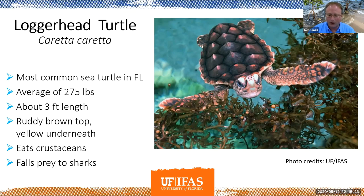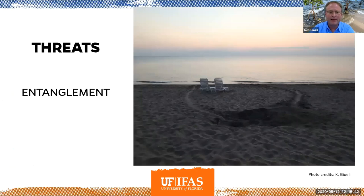And here in Florida, if you are down in the Palm Beach area, Juno Beach, they have the Loggerhead Museum down in Juno Beach, where they actually rehabilitate sea turtles that are sometimes injured from shark injuries. And it's just really interesting. If you're down that way, stop in. I recommend it.